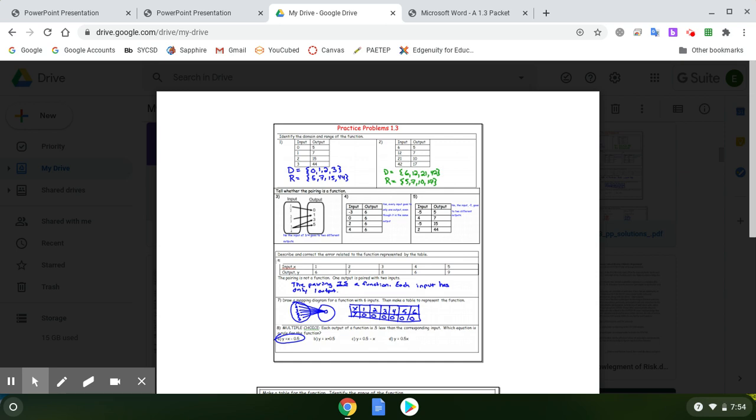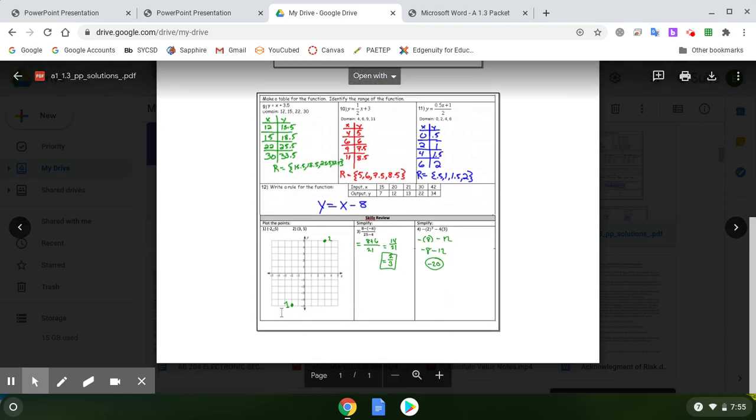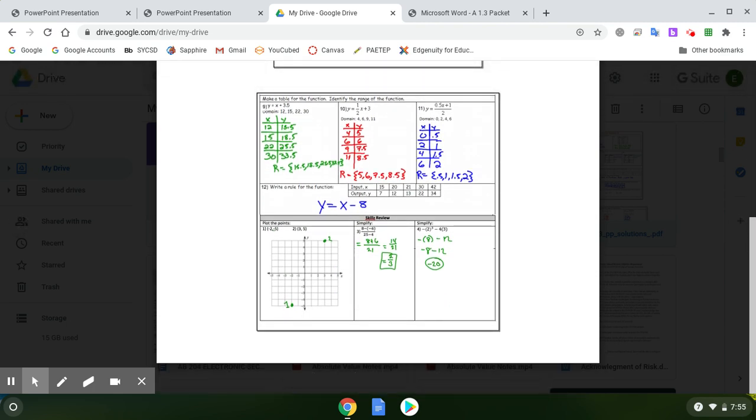All right. So again, I just ask that you try out the problems for each practice section, and then after you've tried them out, go and check your solutions. All right. If there's something you're still not understanding, please email me before coming to class Monday. That way we can try to figure it out and save ourselves some time. And actually, I won't even be seeing you until Tuesday next week. All right?